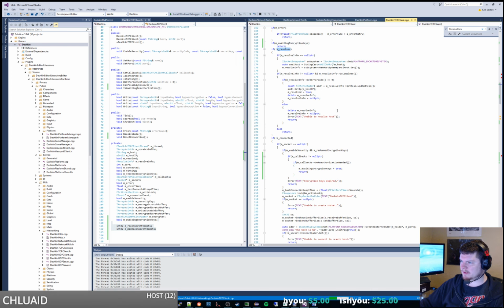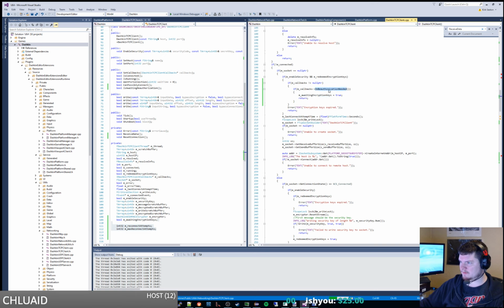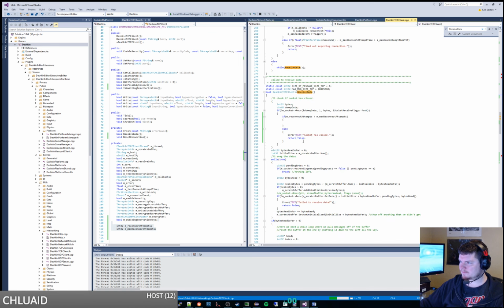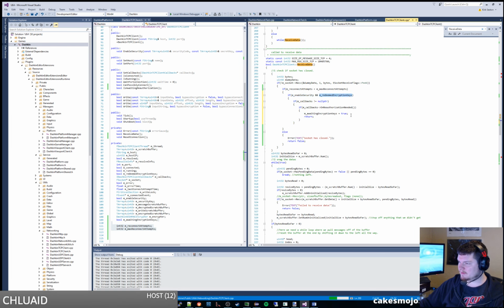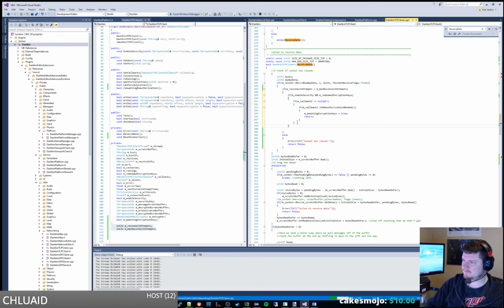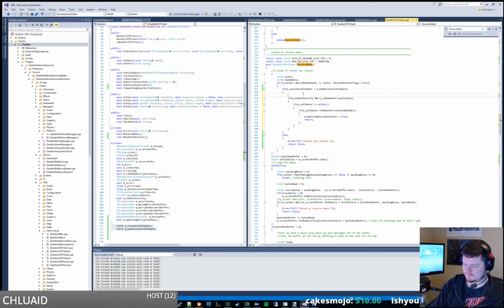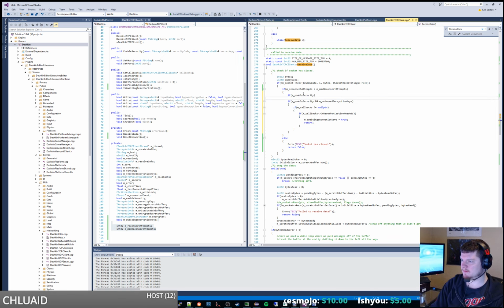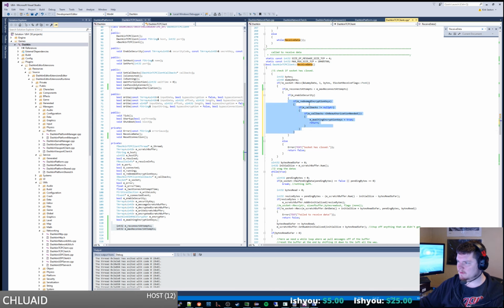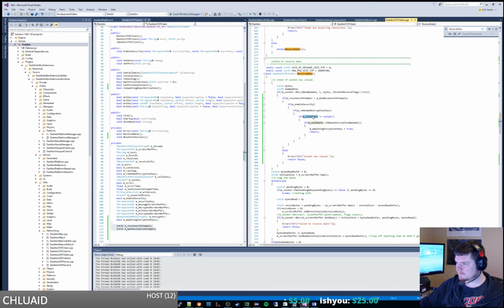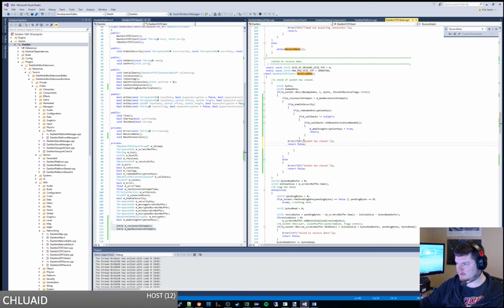All right, so if we're awaiting encryption keys, we're not going to do anything. Okay, so what we want to do here is we need to see if this sort of thing is going to happen. So if we enable security and redeem encryption keys, all right, so if enable security, and if we have redeemed our encryption keys and callbacks is null, then we're going to do error socket is closed.